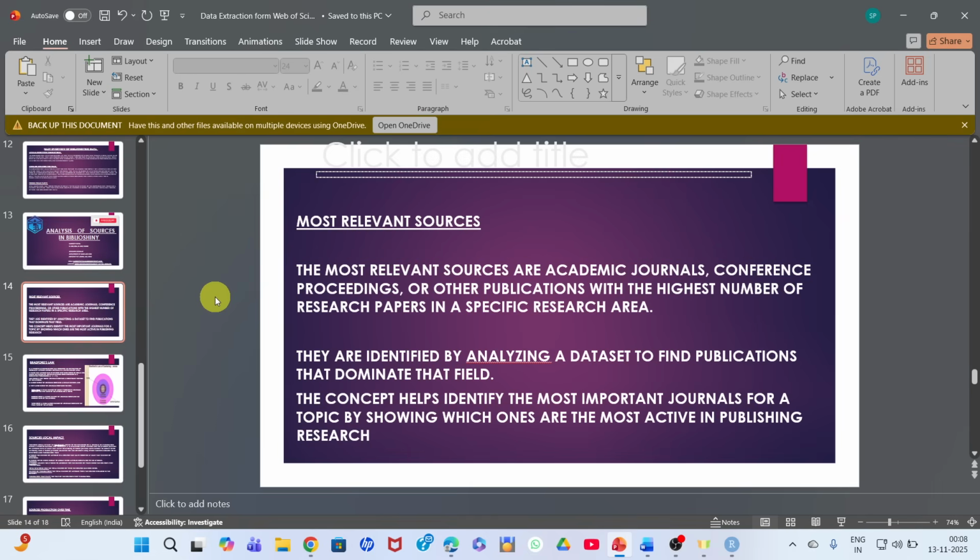They are identified by analyzing a dataset to find publications that dominate that field. The concept helps identify the most important journals for the topic by showing which ones are the most active in publishing research.